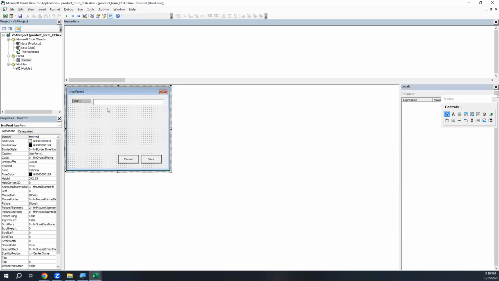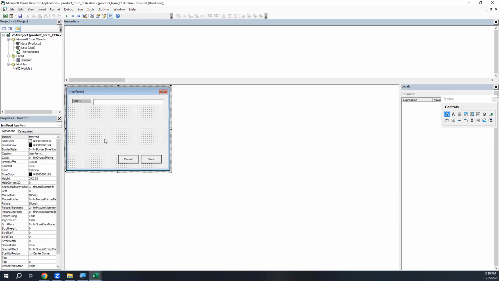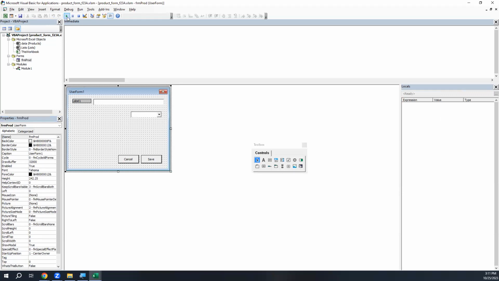Oh, I need to get my combo box built in here again. I lost that as well. All right, combo box. I'll skip the label for now. Call it CBO MFR. See if it'll run.